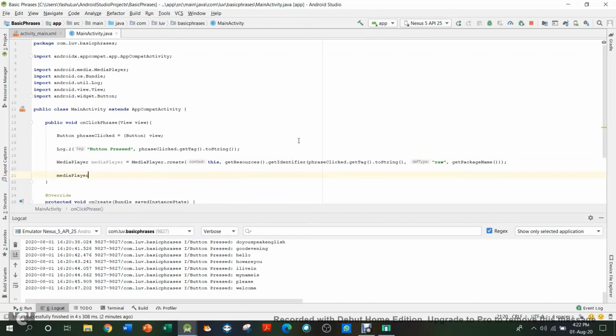And then we are going to do mediaPlayer dot start. So now this should work perfectly without any errors, and you will also see what it sounds like.